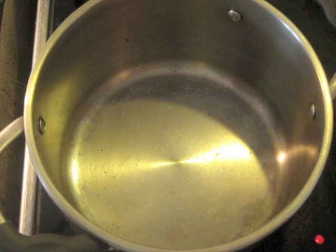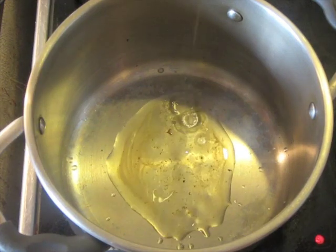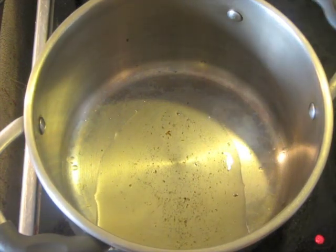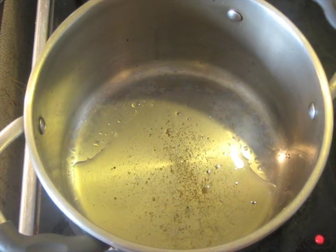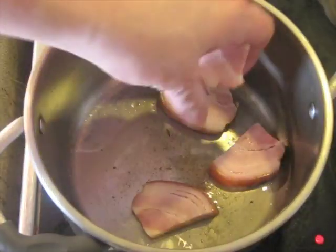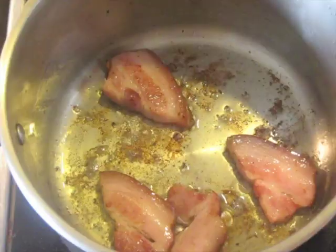The pan is heating. You need either some rendered pork fat or vegetable oil — in my case I'm using duck fat because I have it on hand and it adds a little richness. But vegetable oil would be fine; rendered pork fat would be the authentic choice. Heat this up a little bit. I've cut the bacon into four pieces, about 30 grams each, and we begin cooking it. We want to render out some of the fat from the bacon. About seven or eight minutes later, if you didn't start out with rendered pork fat, you certainly have some now.